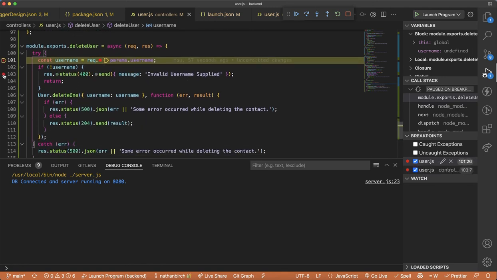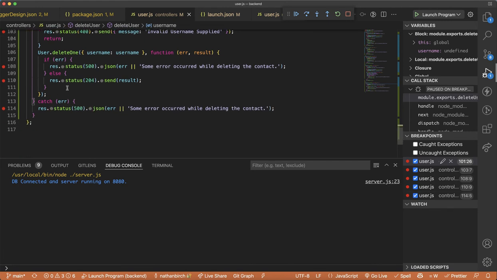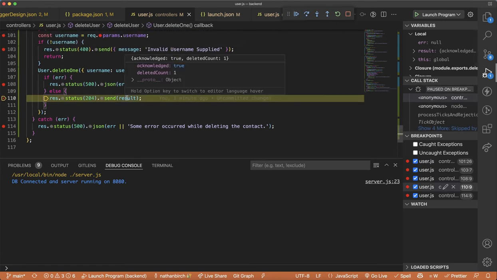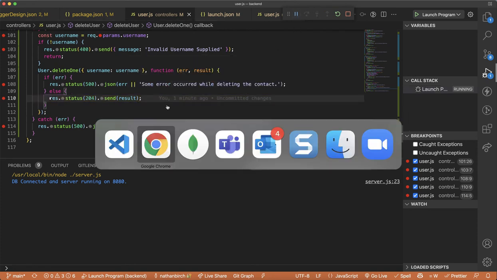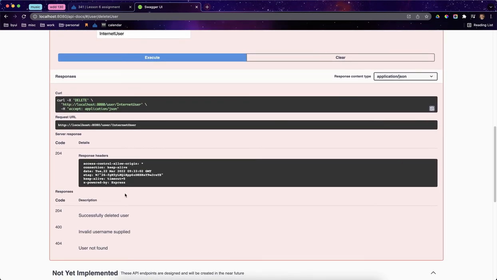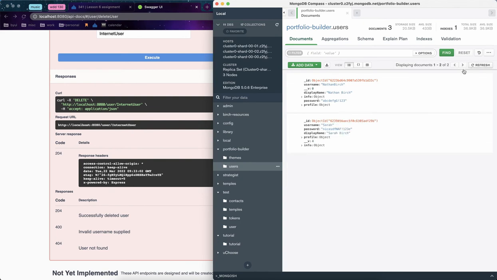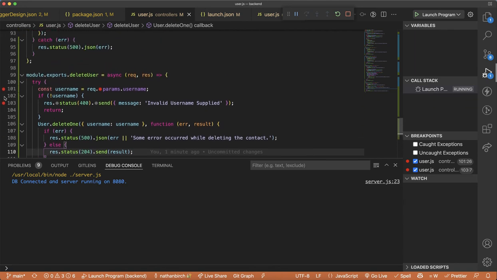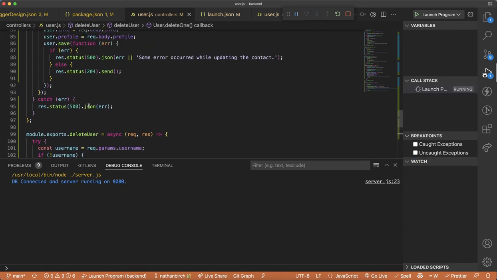Usually what I'll do is I'll put a break on each one of my return statements, for actually rendering the JSON. And I'll just let that go and I'll see where it lands. I'm like, oh, that's our result. Looks great. Acknowledge that it deleted one. And that looks good. And then if I go back over here, I'm expecting to see a nice 204. Okay. And then I can also come back over here, hit refresh, and we're down a user. So anyways, that's really helpful, being able to debug. I didn't need it very much for the delete, but I certainly used it quite a bit for the put, just because I have a lot of data and some things just weren't working out.